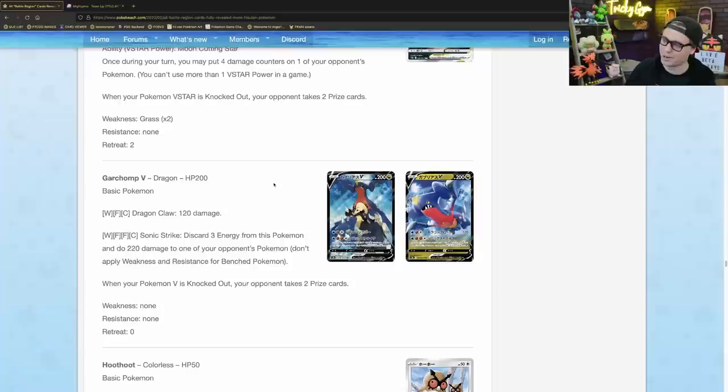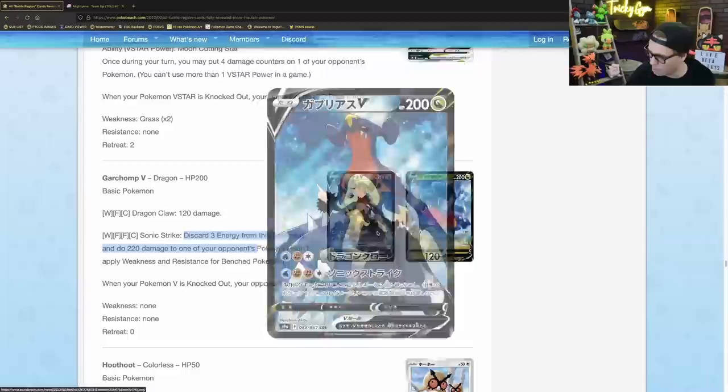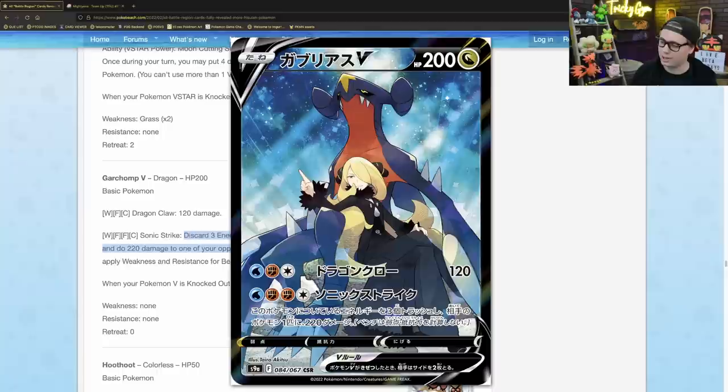Garchomp V has 200 hit points. It's a basic Pokemon. Its Dragon Claw attack does 120 damage. And Sonic Strike, for a water, two fighting and a colorless, requires that you discard 3 energy from this Pokemon, but you get to do 220 damage to one of your opponent's Pokemon. So 220 damage Snipe, obviously very strong. However, powering up a Pokemon that has less than 250 hit points or whatever, with 4 energy just to do 220 damage, in today's day and age, it's probably not going to fly.